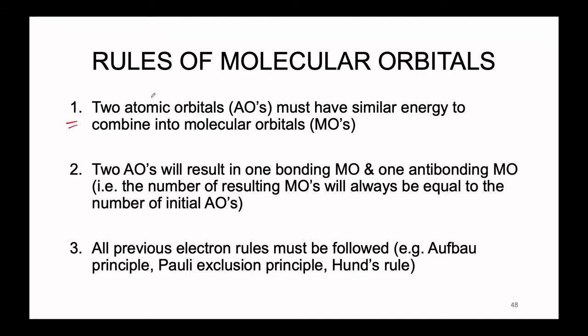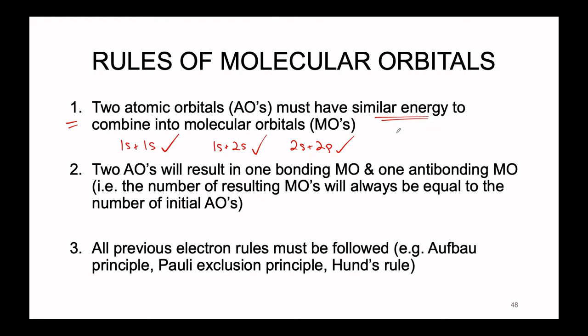First, two atomic orbitals must have similar energy levels in order to actually combine. What this means is that we can take two 1s orbitals and partner them together within two atoms. We could take even something like a 1s and a 2s. I mean, energetically, these things are not too far away. Or even a 2s and a 2p, right? Same quantum number n. These three examples are pretty close in energy, so we would be able to combine them hypothetically to form some type of molecular orbital. What the actual shape of that orbital is would depend on the specific combination.